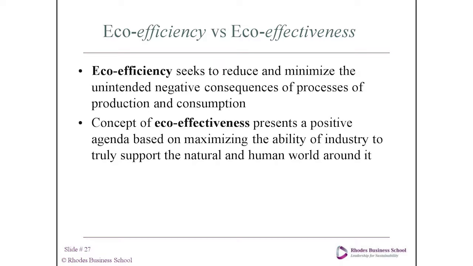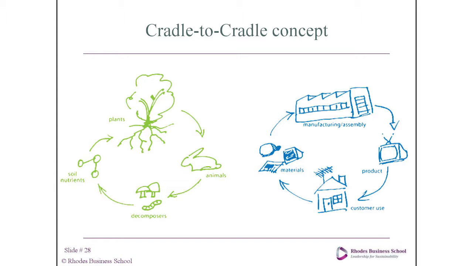They work in two cycles that you can see on slide number 28. The first one on the left-hand side, the green cycle, refers to the biological cycle. These are all things we learned in primary school, how you have in the soil all different nutrients that the plants require in order to live. The plants then become food for things like a bunny or an animal. When animals die, the decomposers, all the insects and all the microorganisms in the soil, decompose the animals, and that becomes nutrients again. And that's always a closed cycle. In nature, there's no such thing as waste. Some things' waste is simply an input into a new cycle.